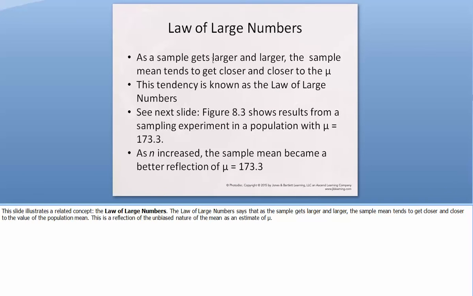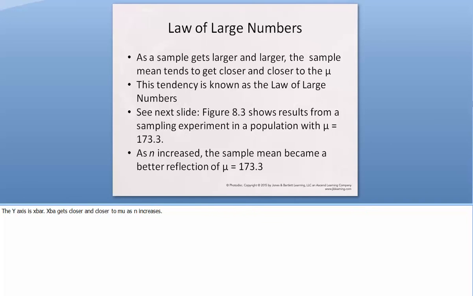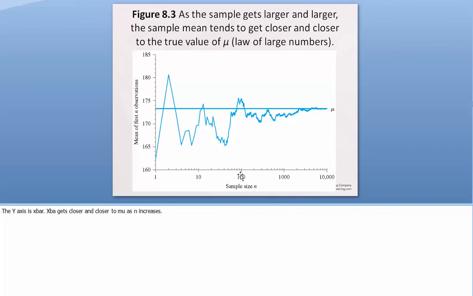Now here we talk about another rule in statistics, the law of large numbers. What this tells us is, again, proposing to increase the sample size. If you have a large sample size, then the sample mean value will get closer and closer to the actual mean. So the larger the sample size is, the sample mean will be closer and closer to the mean mu. This tendency is called the law of large numbers. That means the sample mean tends to the population mean as n tends to infinity, if you think in terms of calculus. Now this is illustrated in the next slide. Let's see here. So now here sample size n is on the horizontal axis.